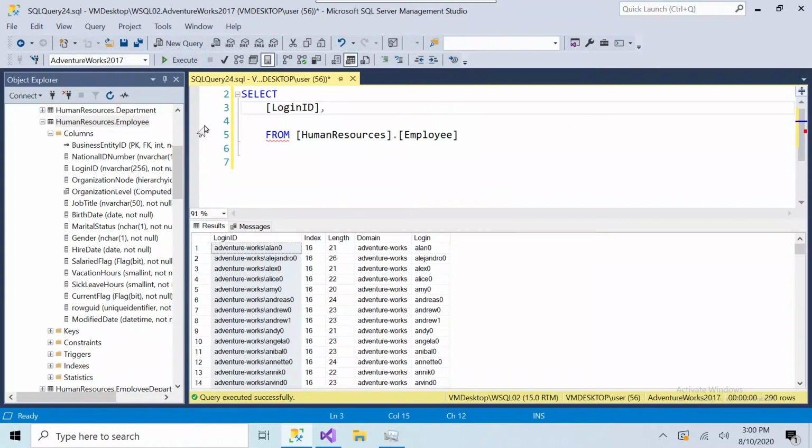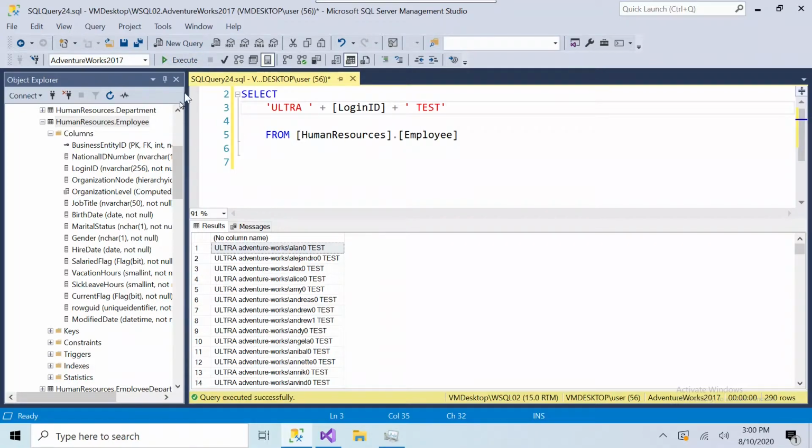Some of the math that we used before, for example, adding, we can also concatenate strings onto the end or the beginning of certain data types. So in this case, I'm adding the string ultra with a space to the login ID and then space test to the end of it.